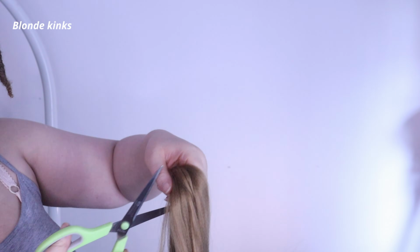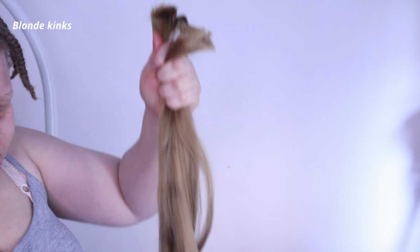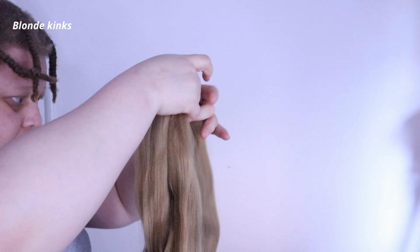So the hair I used is this hair in color 27. I got it from AliExpress. Like I said in my previous video, that's where I like shopping for hair pieces, because that's where I'm guaranteed to get the right color for me. So I like shopping from there.